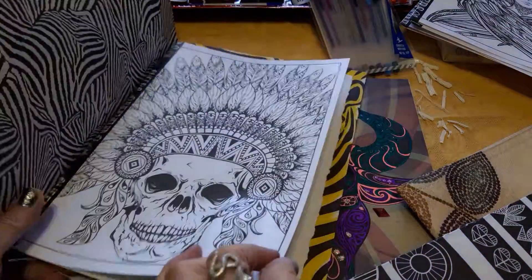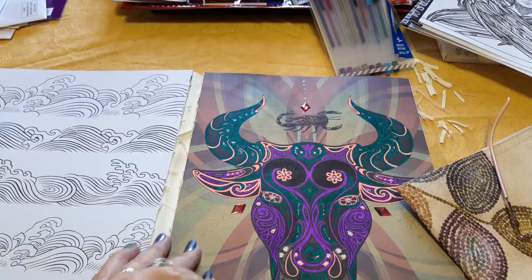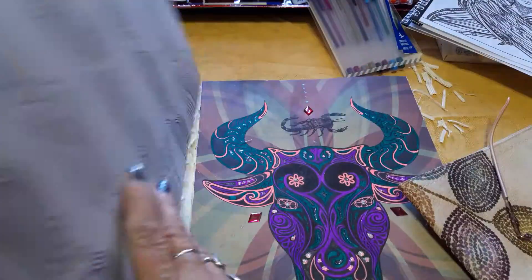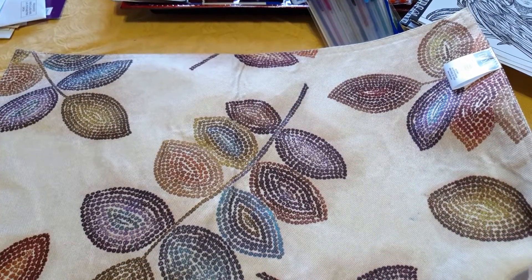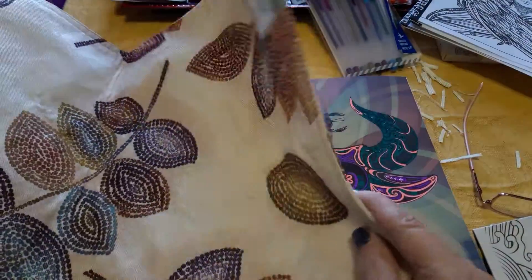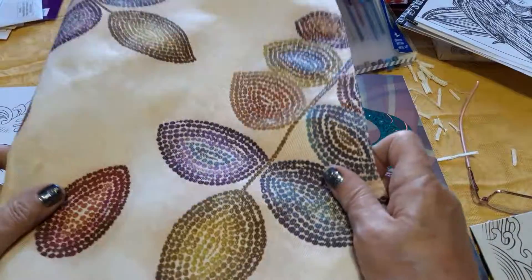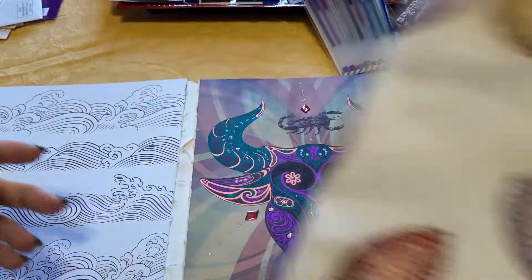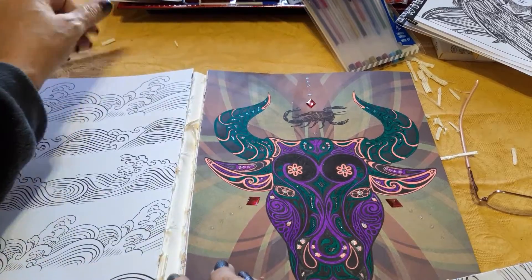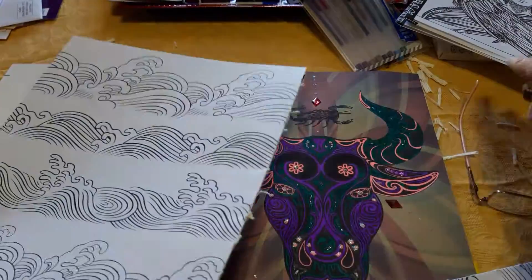So now we have two signatures ready, and you would just keep going like so until you have your whole book apart. You're going to be left with the cover, which I will slice off just to have this flat cover. I was thinking I might glue it to the inside of my placemat so I remember what book this was in case anybody asks, or to give it a little more weight and consistency. You can do that and then get yourself another piece of cardboard for the back if you like it a little bit more weight and strength. Right now I'm just considering what pages are going to go where and getting everything prepped and ready for the sewing.